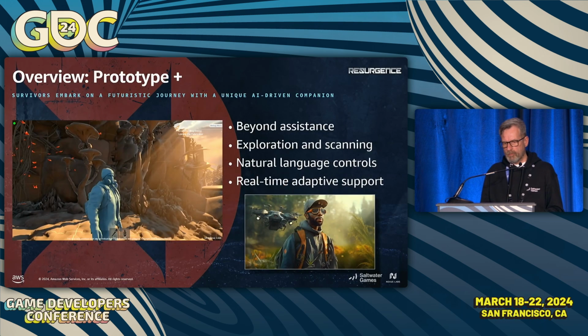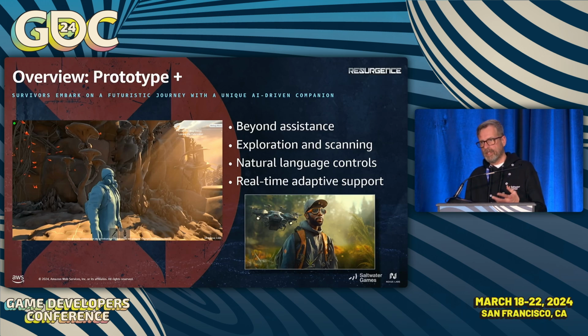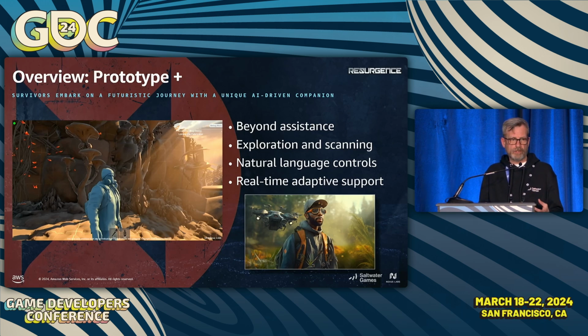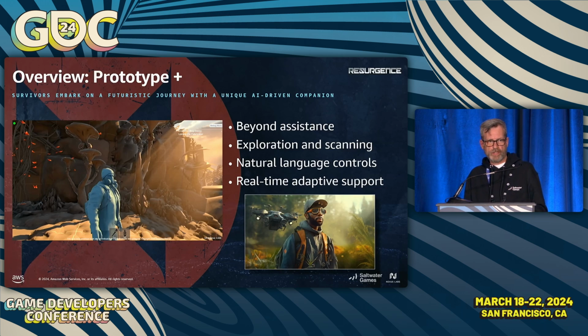So for the prototype, we wanted something that was beyond just a robot. We wanted an assistant within that world that was really a natural extension to the player. Using natural language is a great way for people to interact. It moves away from the traditional input devices and gives you another input device. It's a very reactive and natural way to engage with the world itself. We wanted a way to explore the world around you, and we've already seen how resurgence law is embedded within the AI itself, so we can now utilize that to explore.